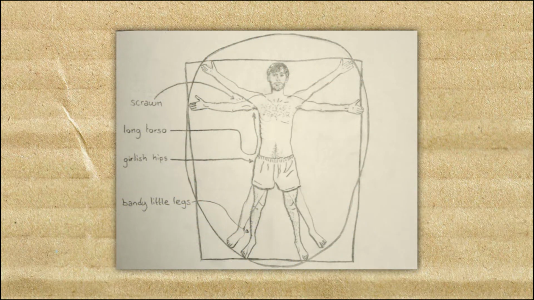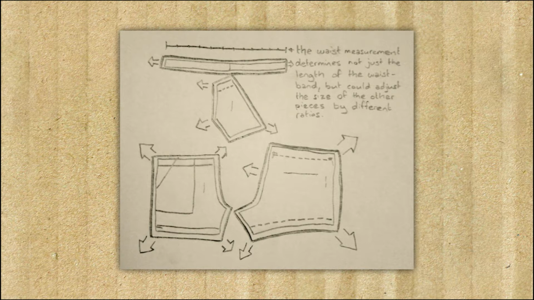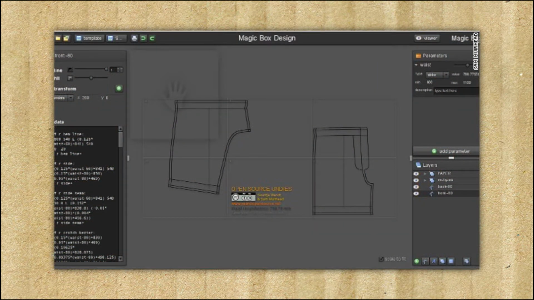Another project that he put himself to was to design open source underwear, because apparently normal underwear didn't fit his body shape so well. He thought it was a product that really could benefit from an open source mentality. So he did it by creating this whole adaptable pattern based on your waist measurement. And that was one of his projects, the open source undies, released with an open source license.